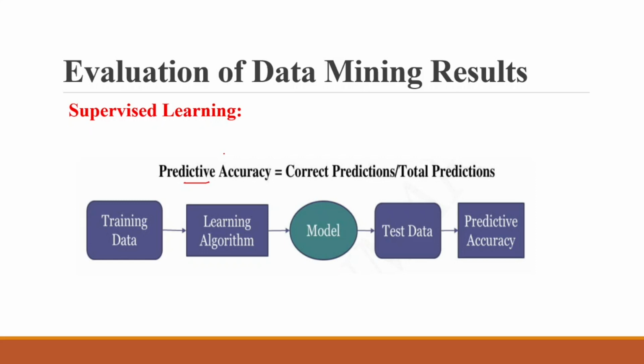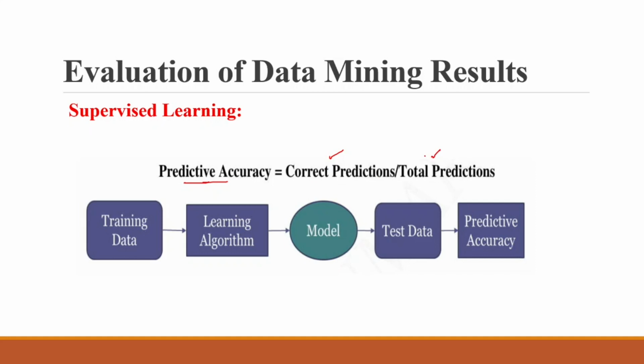Okay, but if the data on hand is highly imbalanced, that is, if the predictive classes are not balanced with respect to the numbers, then I have to go with some other technique. But this is the most followed evaluation technique, that is accuracy. And what is the formula for predictive accuracy? It is the total number of correct predictions divided by the total predictions.